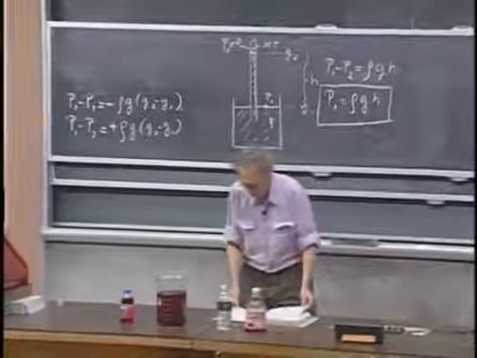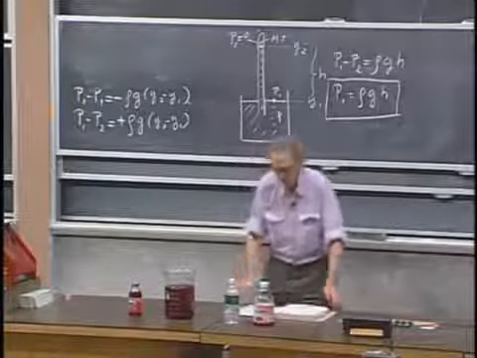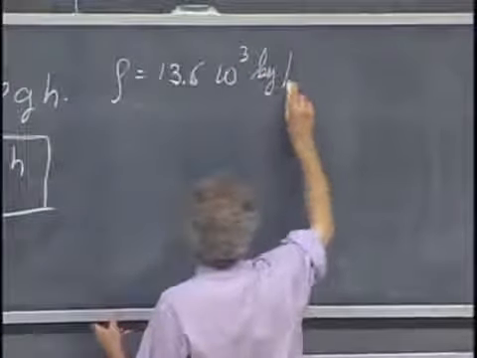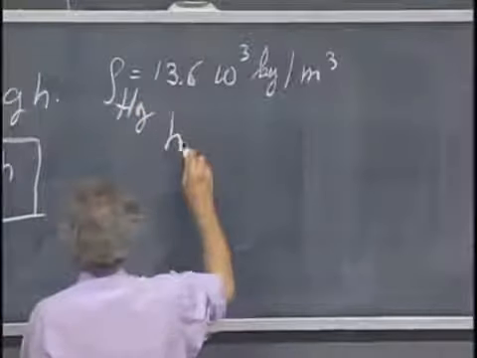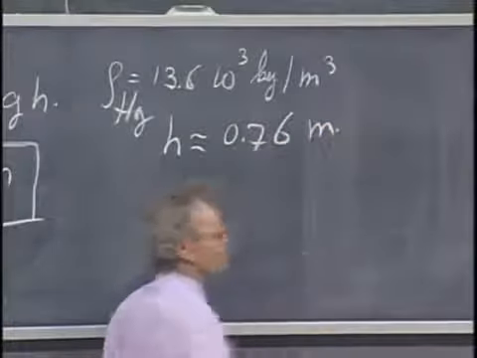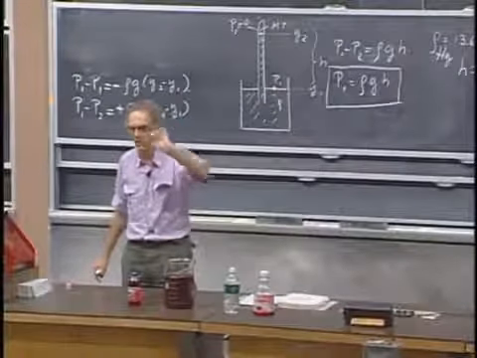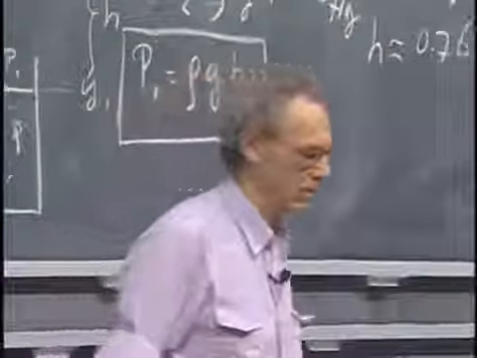Now, this was done in the early days, in the 17th century, by Torricelli. He used mercury, and mercury, by the way, has a density of 13.6 times 10 to the third kilograms per cubic meter. So this is mercury. And he found that H is about 76 centimeters, 0.76 meters. This is just a fact. It changes a little bit from day to day. It could change by a few centimeters, a little down, a little up. If it's up, the barometric pressure is higher than when it's down.